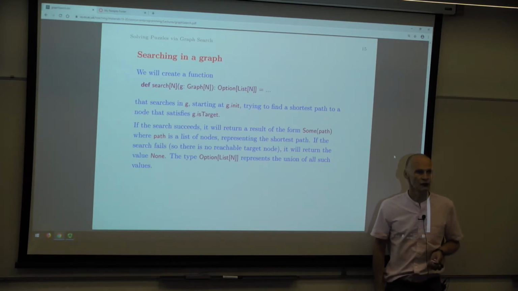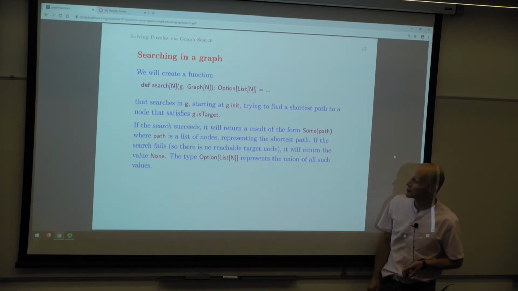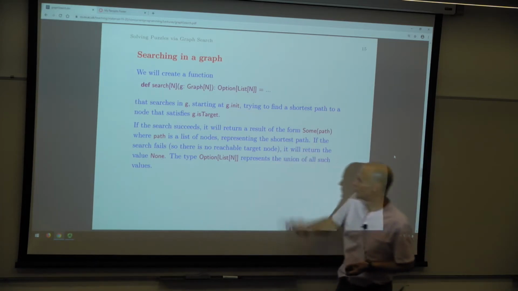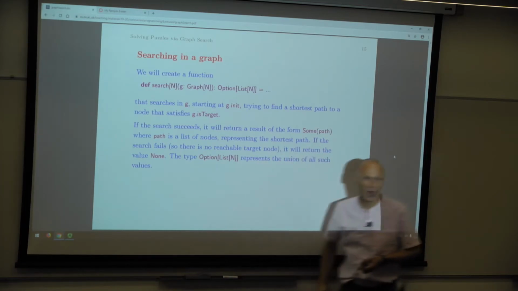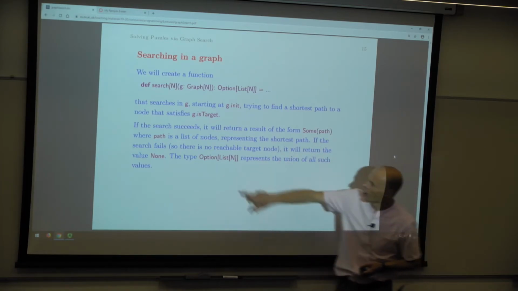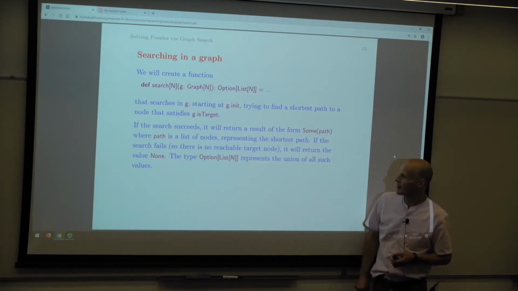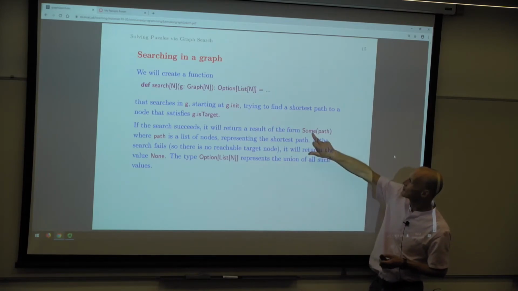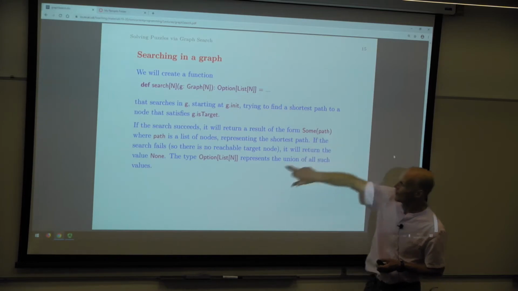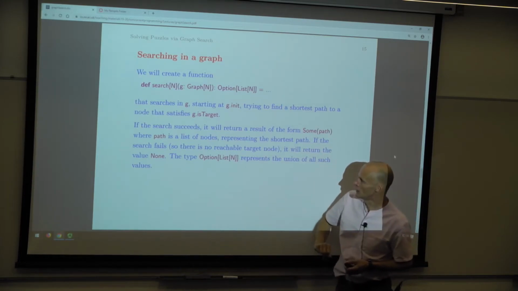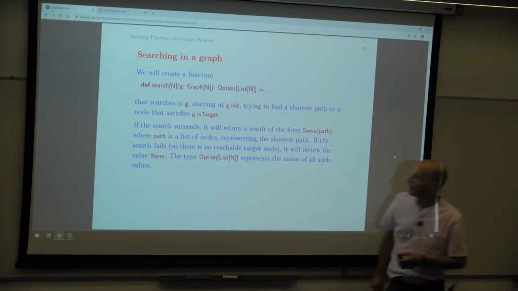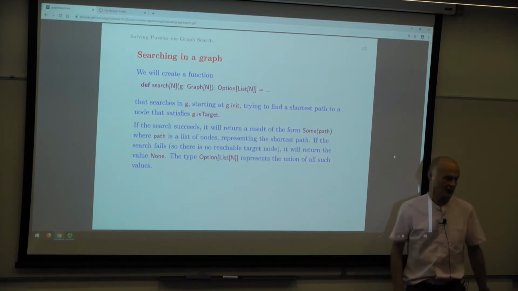Alternatively, if the search fails and doesn't find any reachable target node, then it's going to return a special value, None. So we either return a Some(path) or a None. The type Option[List[N]] in Scala is the union of these: all values of that type where path is a list of n's, plus the special value None. So my search function is going to return something of that type.